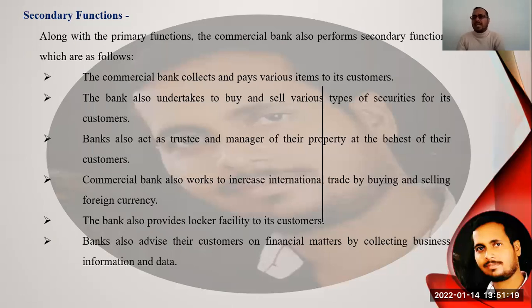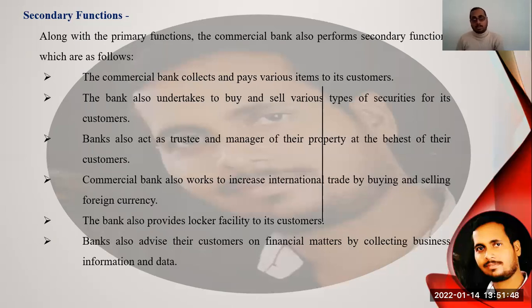It means the bank provides me a space to safely deposit our items, whether that is cash, gold, or paper, whatever we think is our choice. So this is another secondary function of the banks. Banks are not made for it, but it is a secondary function. It means the bank also provides these kinds of services to its customers.